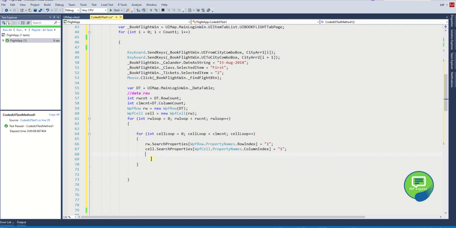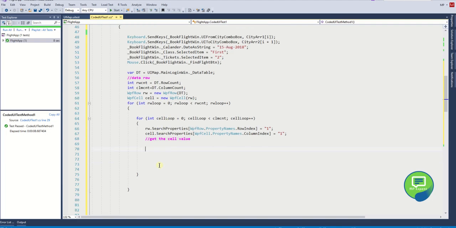And here we can get the cell value. How to get that? Right now the row is 1, right?